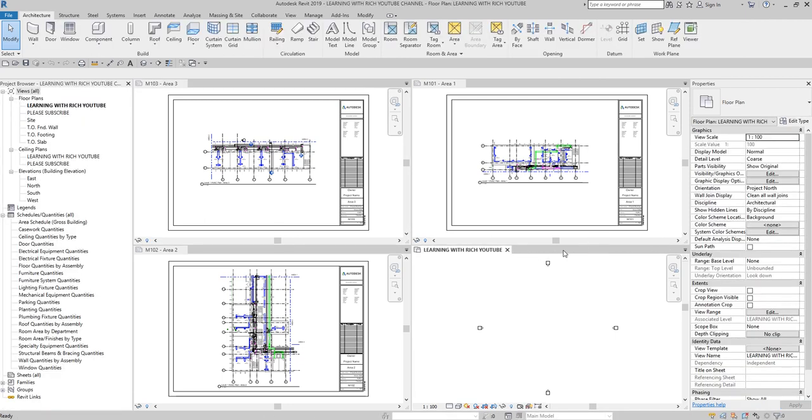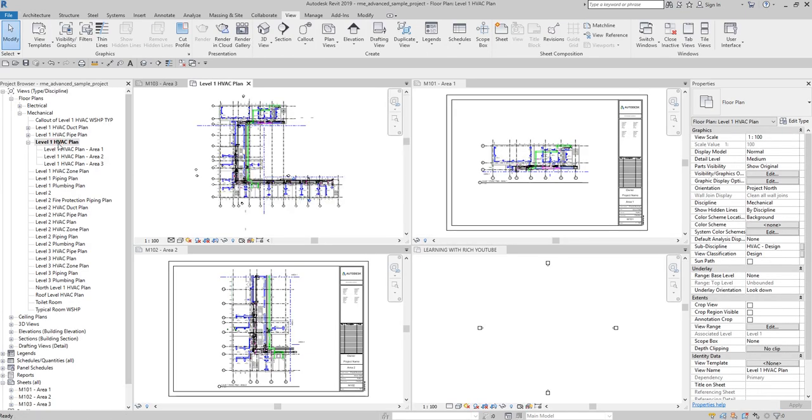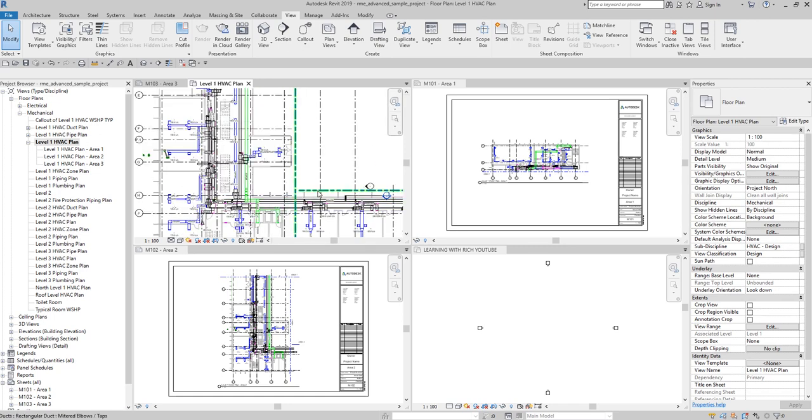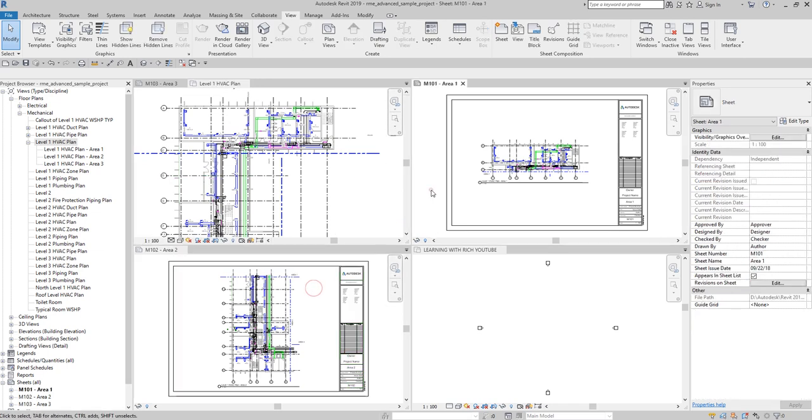I can also activate my level 1 here. As you can see, I have all the match lines on my parent view, aside from my dependent.